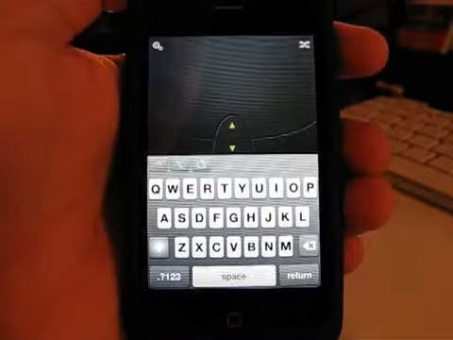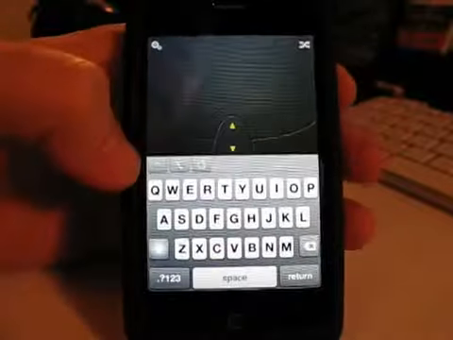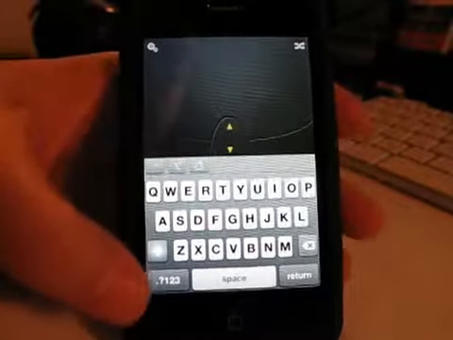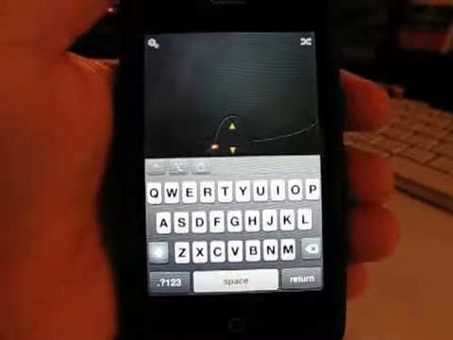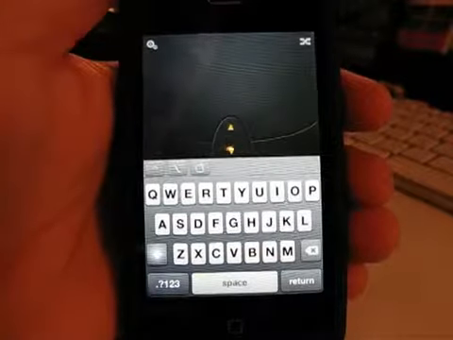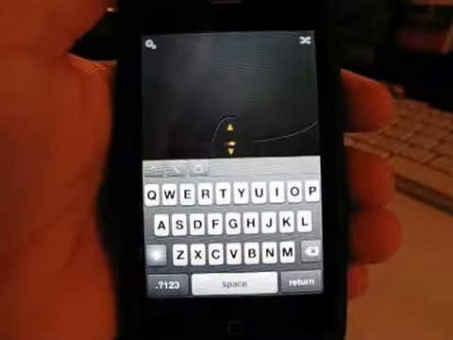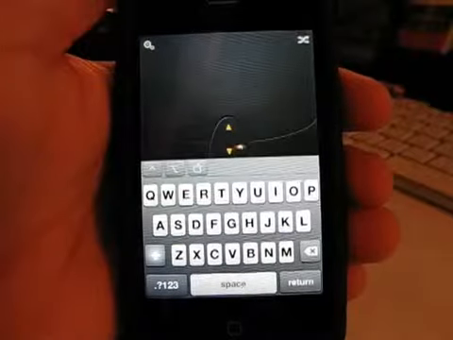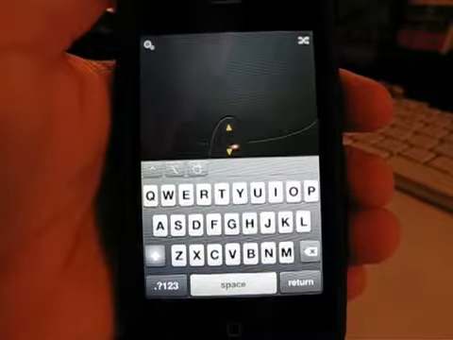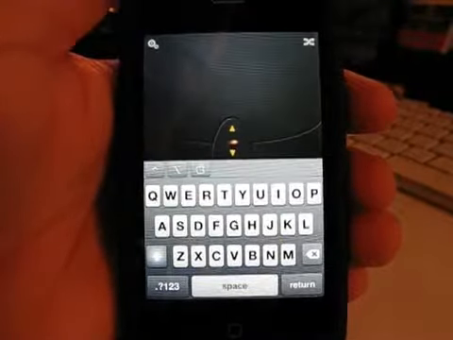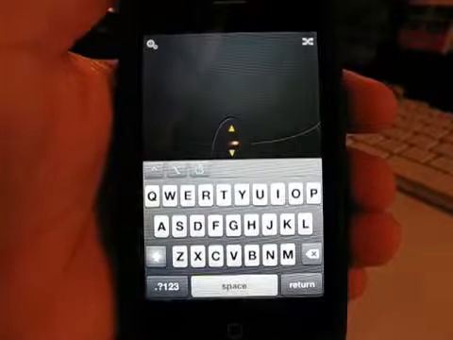Essentially, this is a keyboard also. As you see here, it's got the modifier keys, a full keyboard, and everything, so you can actually type out stuff. So I could just be sitting back in my chair using my iPhone as an interface for my computer. So it's much more than just an Air Mouse. It's basically an Air Keyboard as well.